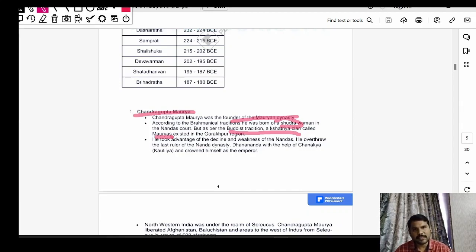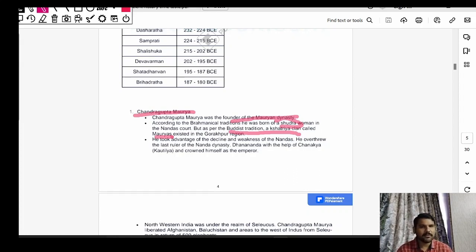So the Buddhist and Jain texts give a higher status to the Mauryas, because they wanted to elevate their position since the Mauryas were their patrons. But the Mauryas were not patrons of the Vedic religion, so those texts always portray them as belonging to a Shudra caste. They say the Maurya is a Shudra clan. There is another version which says that the place to which they belonged contained a lot of peacocks, and peacocks are called mora. That is how the name Maurya came.